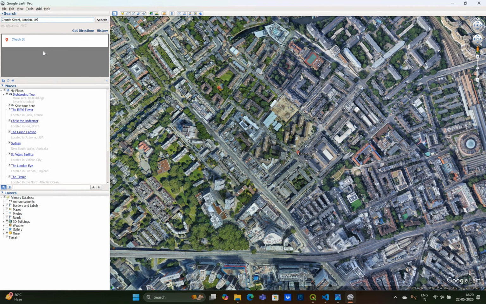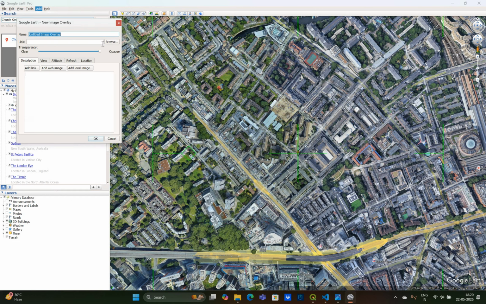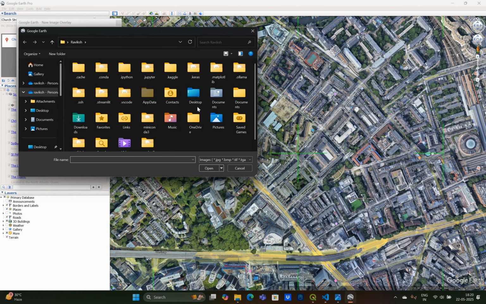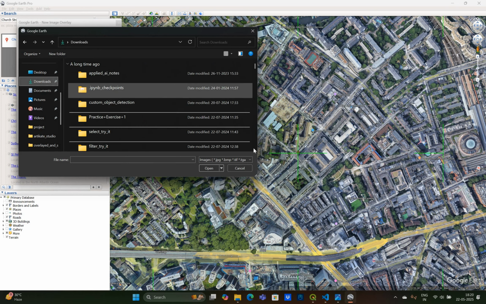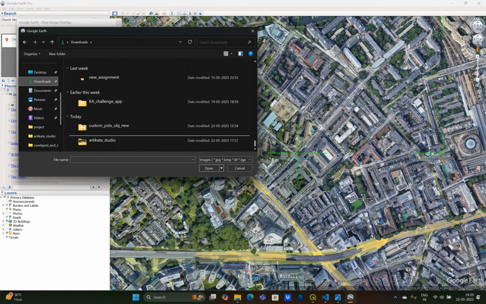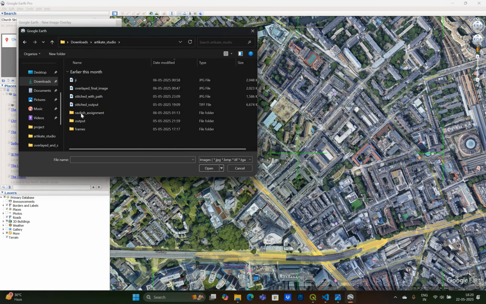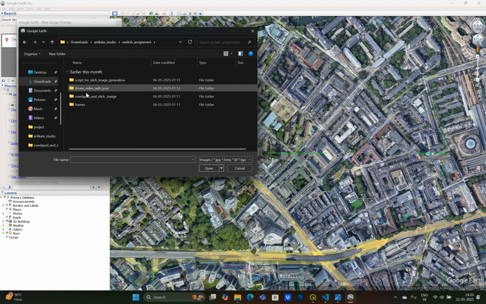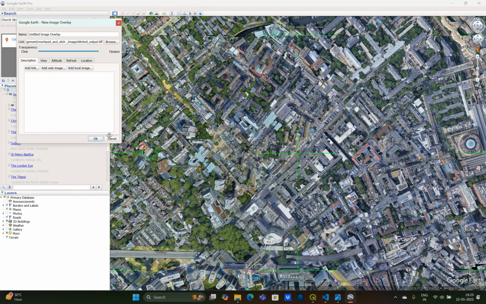Now it's simple and straightforward. For the image overlay, just go to the Add option, go to Image Overlay, then browse the image which you want to overlay. Here I'm selecting the stitched image.